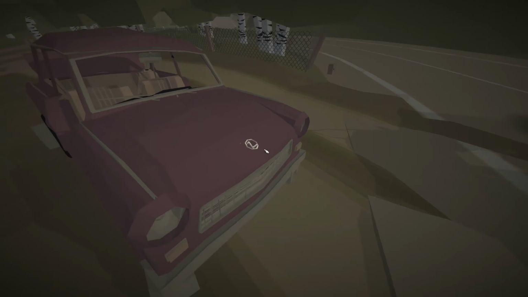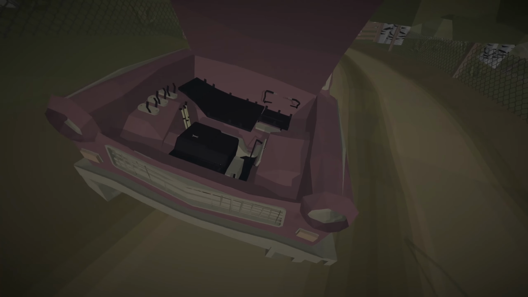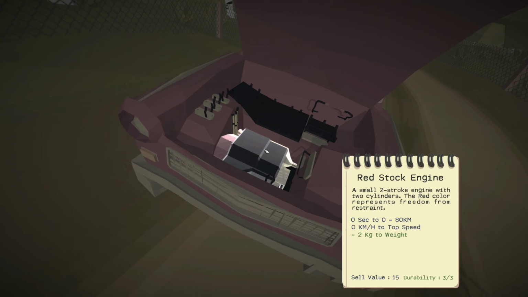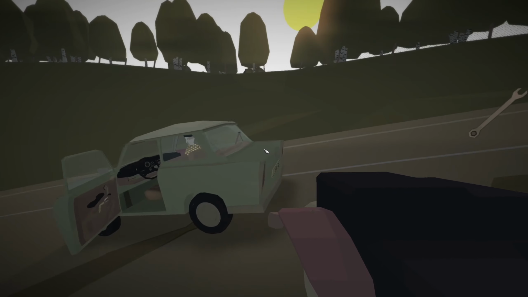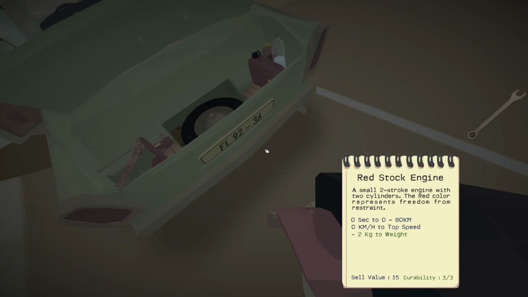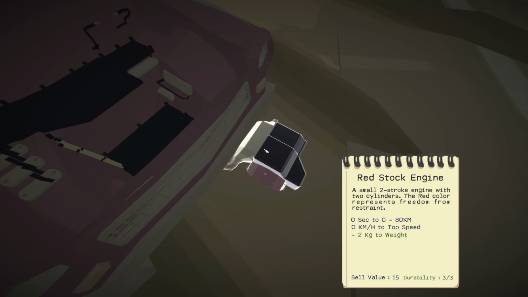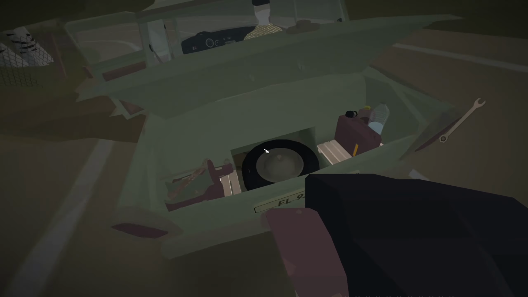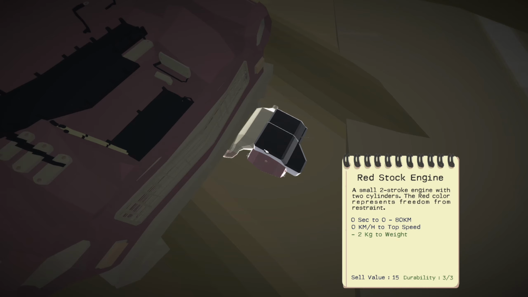can we take anything from the engine? What you got? Rat stock engine, okay, -2 kilograms to weight, sell value 15, durability 3 out of 3. So that's a thing. It seems to be in like the full functioning state. But this is the engine.